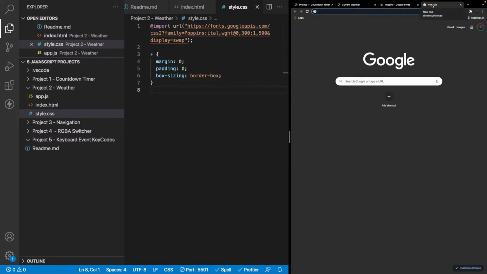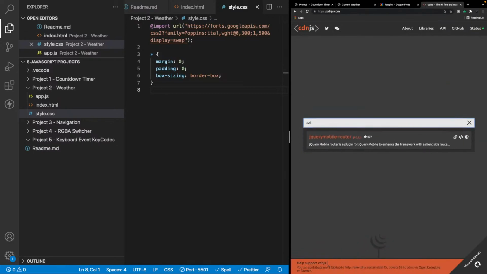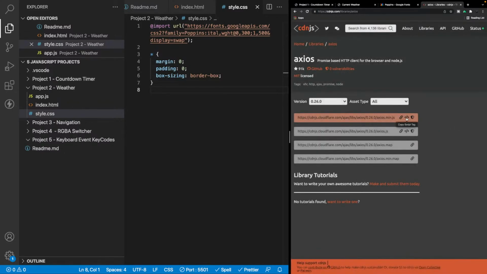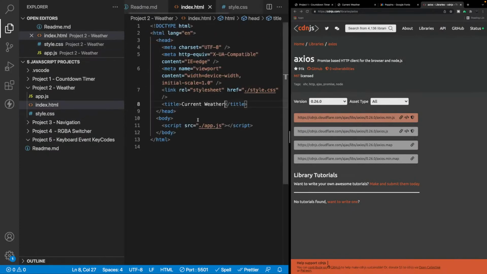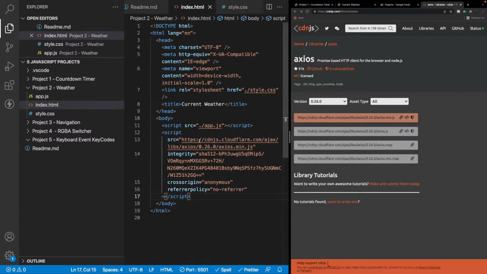So what we'll do here is we're going to go to cdnjs here, and I'm going to use a library or a script here called Axios. And I use this a lot within all my videos. It's just a preferred HTTP client for me that I like to use. So we're just going to copy this, and then we'll include it here within our index file, so we can make a call using the Axios library instead of fetch.